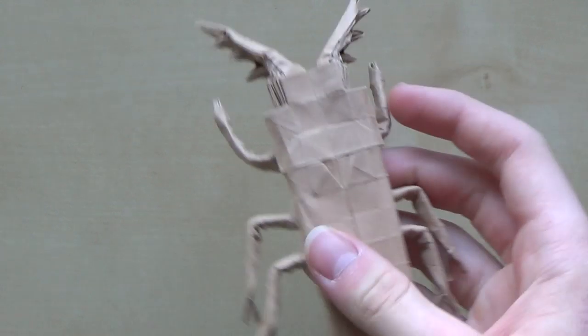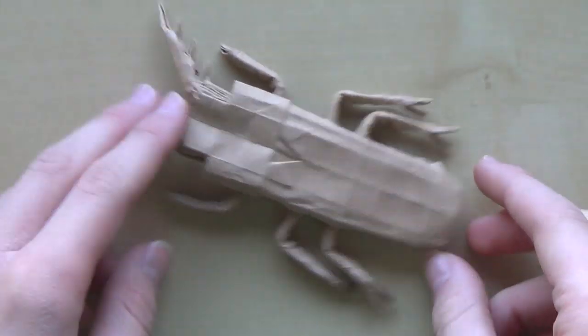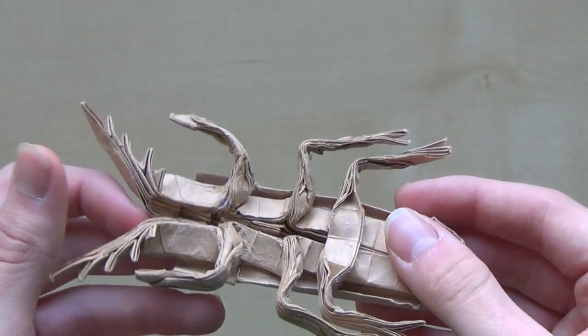Hello guys, in this video I'm going to teach you how to fold the Euthysanius Beetle designed by Swapnik Jagarlapudi. Sorry buddy if I'm pronouncing your name incorrectly. Well, surname actually. Okay, anyways, the beetle looks like this. As you can see, it's pretty cool.